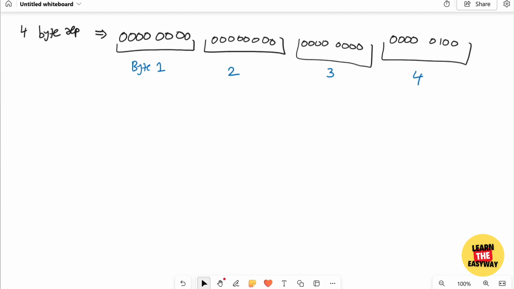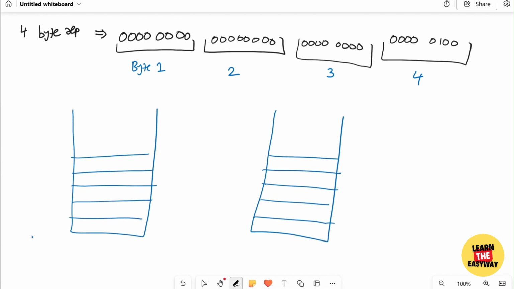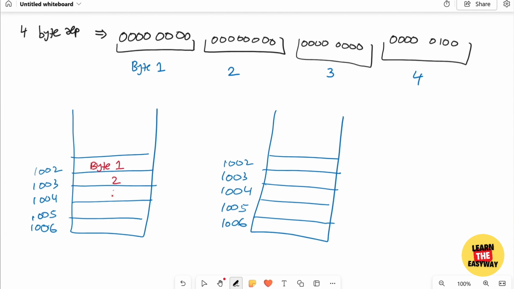Now there are two ways in which we can store these bytes in memory. Let's check them. The first way of representation is by writing byte 1 here, then 2, 3, 4. These 4 combined will represent the value 4. And the second way of writing is byte 4, 3, 2, 1, and these 4 represent the value 4.